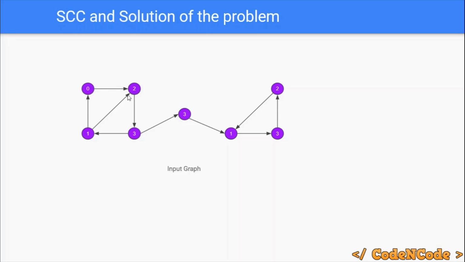So here you see there are 3 strongly connected components, first, second and third. All of the strongly connected components which have size greater than or equal to 2, like this strongly connected component and this strongly connected component, will have at least one cycle, right? And all of the nodes will be reachable from all of the other nodes. Basically all of the nodes in a single strongly connected component will act as a magic box. So here you can see all of these nodes are magic boxes, because if you start from 0, there are more than one cycle in here, but you can take this path and you can come back to 0.